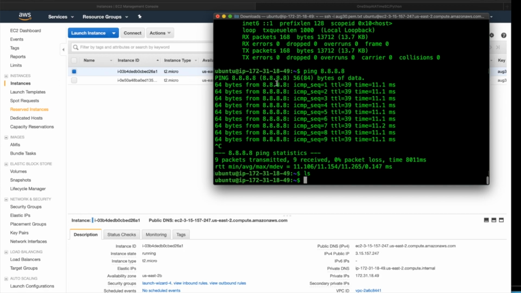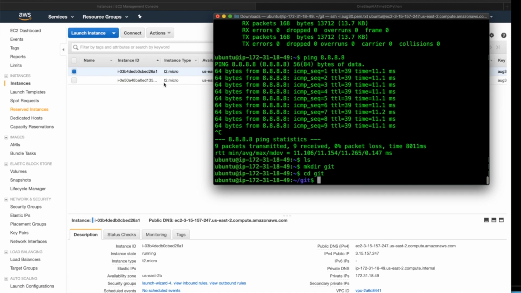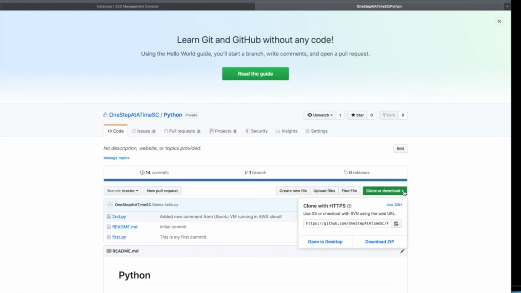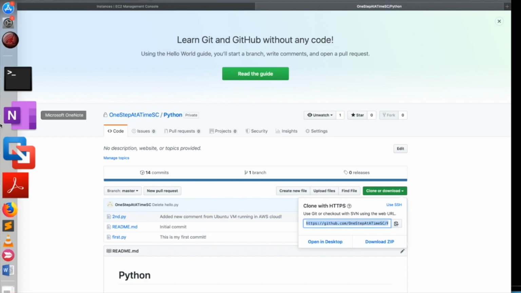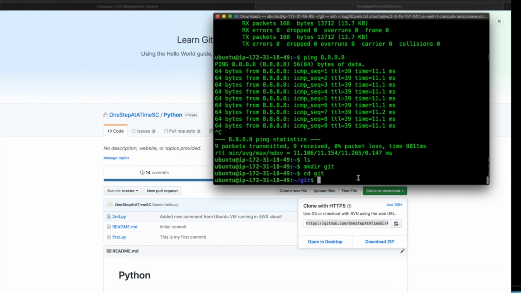So we're going to make a directory just to get this off of the home. We'll call it git. We'll go into git. Now we need to come over to GitHub and copy our URL for our project. This will allow the VM to connect to it.